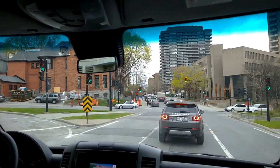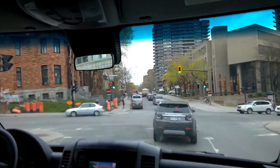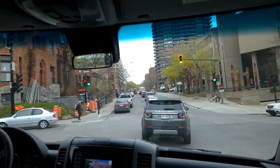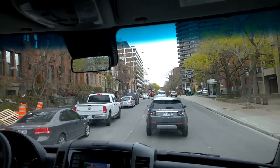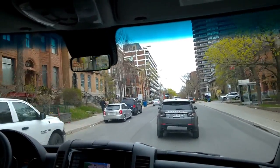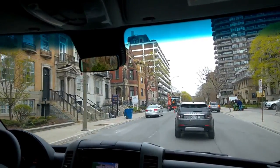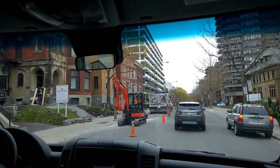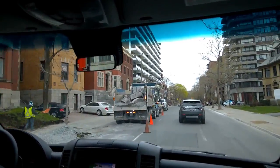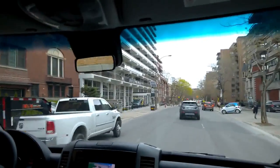We're going to head to Old Port, the old part of Montreal, where the streets get a little more narrow and a little more congested. I wanted people to just get a feel for what it's like to own one of these things, because you never really find YouTube videos about someone just driving one of these RVs around — what's it like, what does it feel like, how do you feel riding in it?